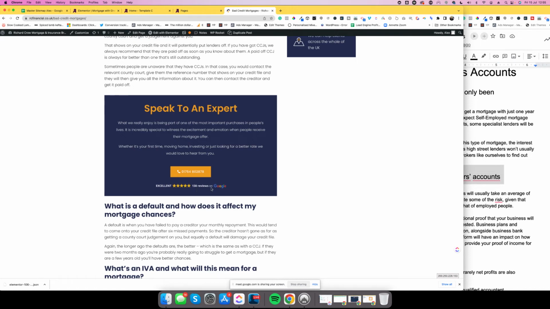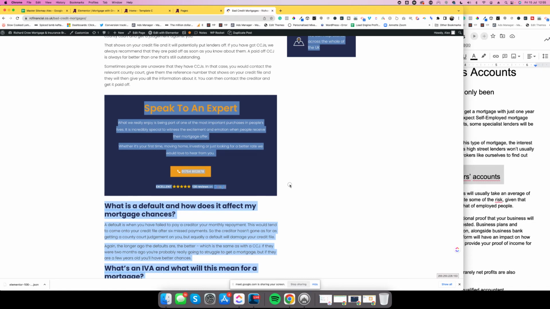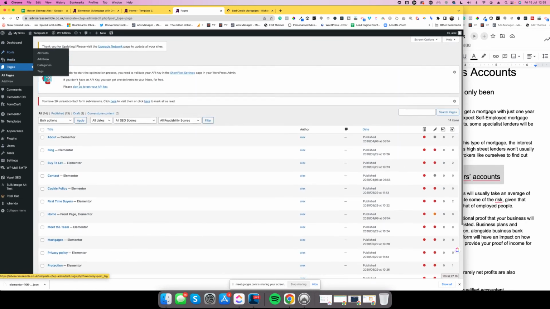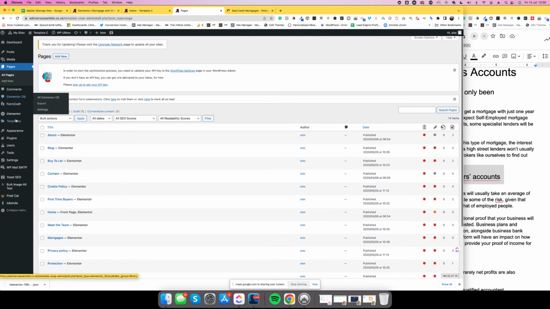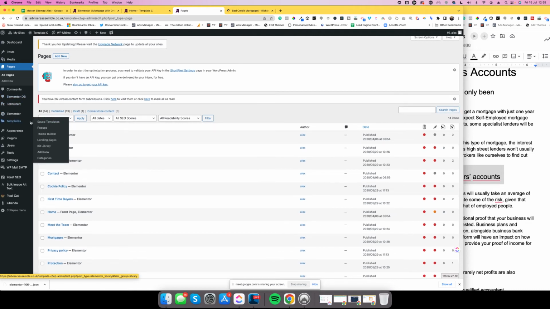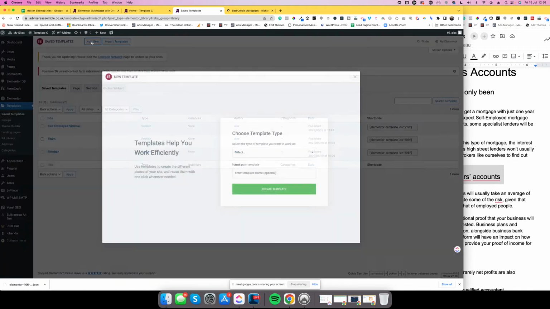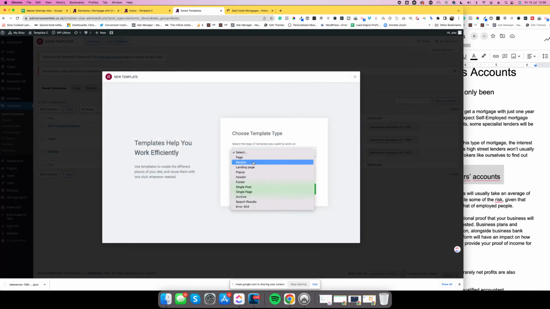So embedding your Google reviews on again, and having this is like a template. So you can basically create, let's just see, I've only got 5 minutes, so I'll see if I can create another basic template. So if I go to save templates, if I go to add new section, I'm going to call it CTA block.